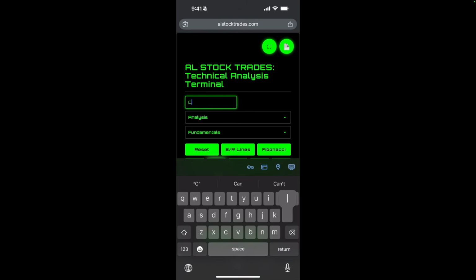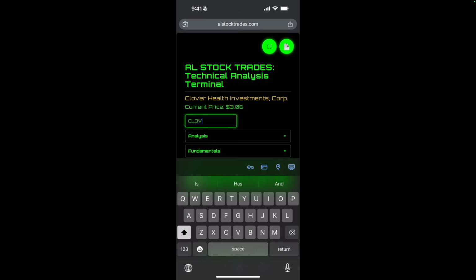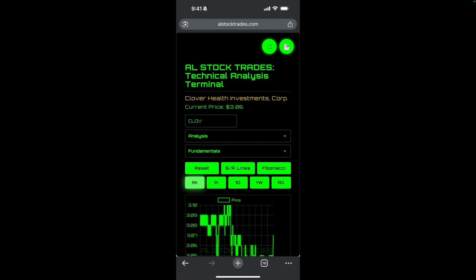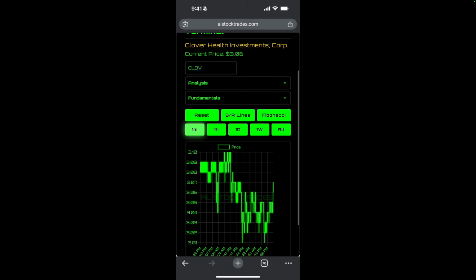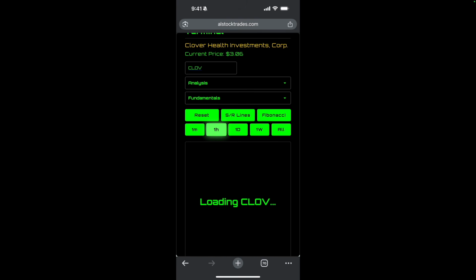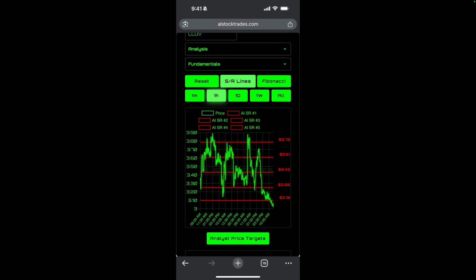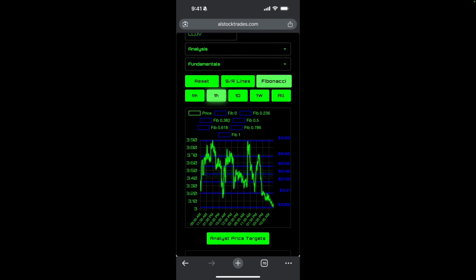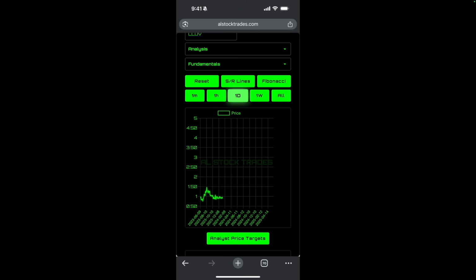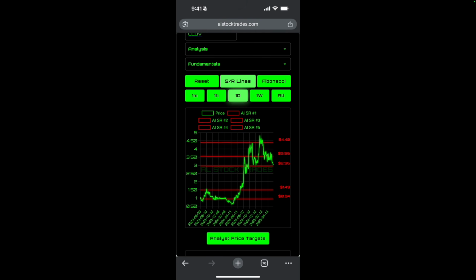So you can go ahead and put your CLOV ticker, right? You can search any stocks. We have access to 44 country stock markets, over 60 plus stock markets worldwide. You could take a look at the hourly chart. Then look at your support and resistance lines for Clover Health. Look at your Fibonacci lines. You can look at the day, then you could do support and resistance lines. That 2.96, let's see, it's going to hold.